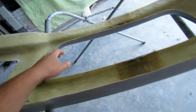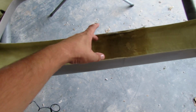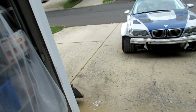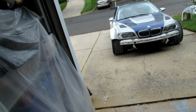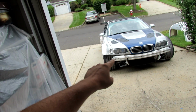But either way, I still have to focus on fitting the front kit, so I'm just not worrying about that. I'm hoping by the time I fit the front kit, the rear end will come. Right now, I gotta trim this top lip of the bumper, because this is way too small for the bash bar. That's why it fits on so tightly, and I want it to be more free. And then I can actually start looking into the corners and how to mount those things for the actual bumper mount, because I guess the bumper mount is more of a thing that we should worry about because of how it sits against the headlight.